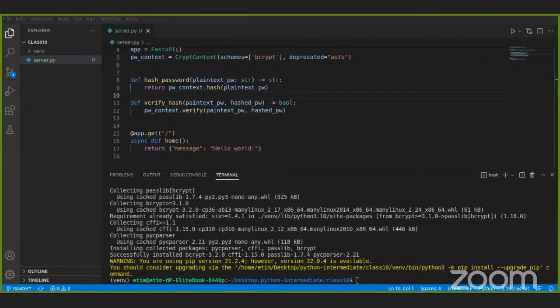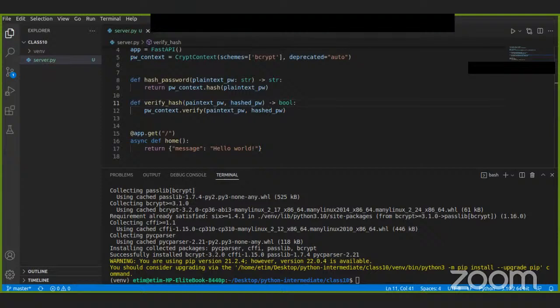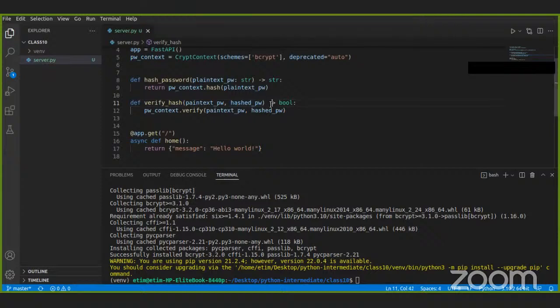Okay, that hashed PW, where is it? Is it an inbuilt function or has it been defined somewhere? Is it a variable that you define? Because I'm not seeing where you defined it. So you're referring to line 11, right? Yes, line 11. Okay. So it is an argument.